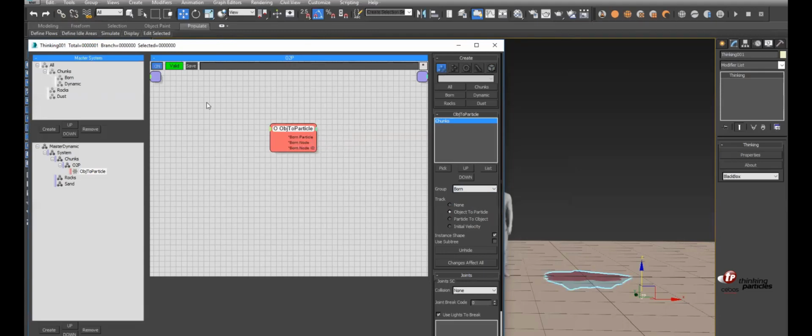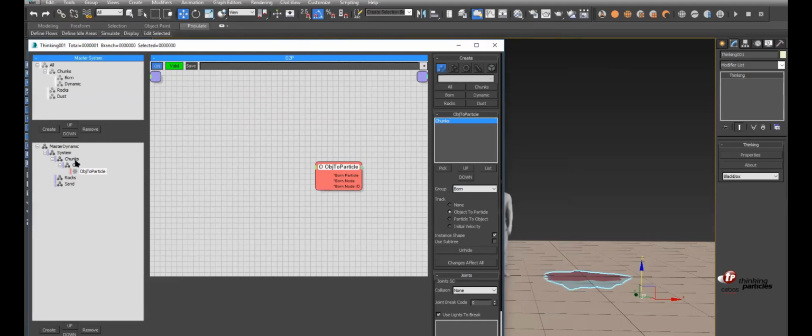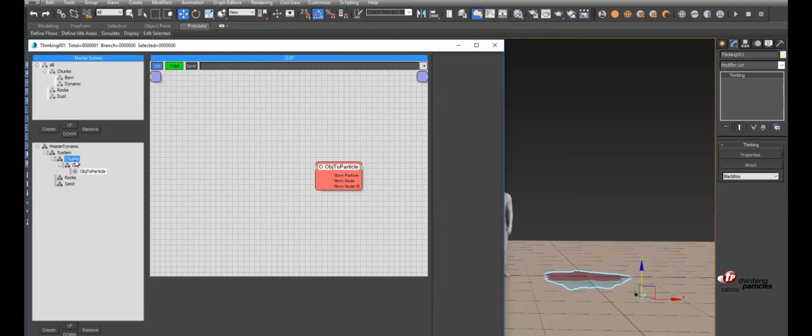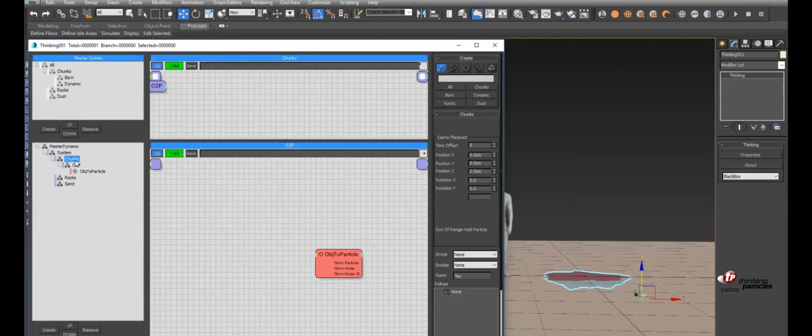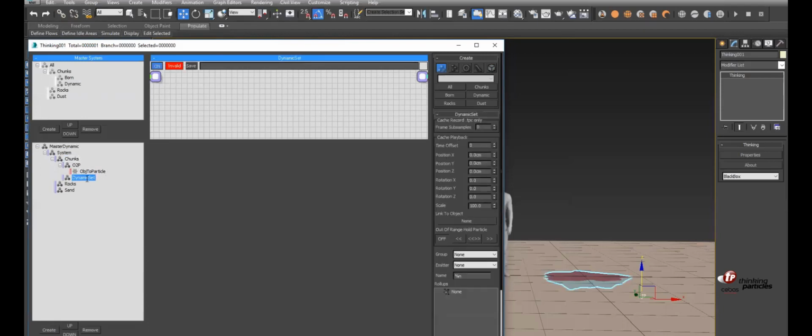And what I'm going to do is generate a volume breaker. Usually I separate both sets. So this one I'm going to call VB for volume break.